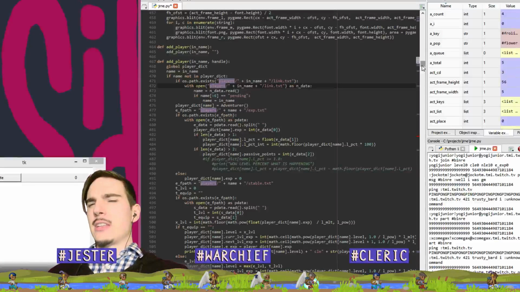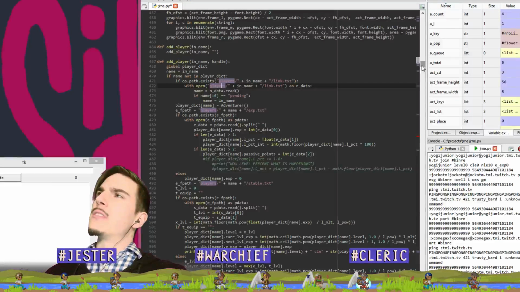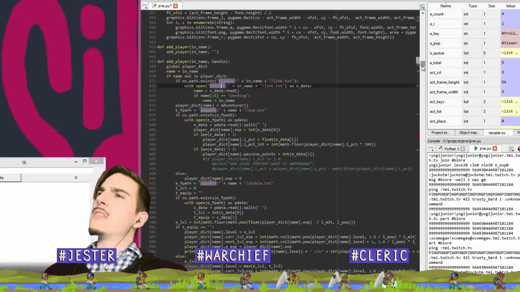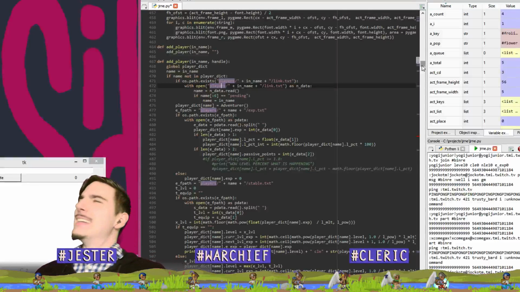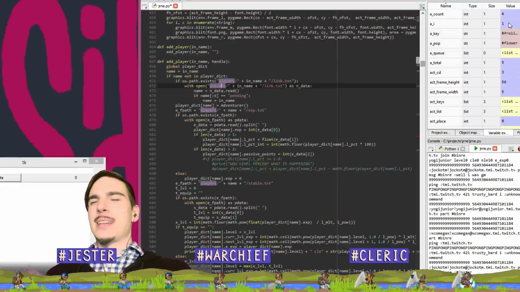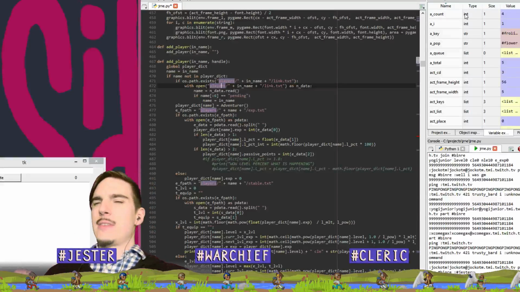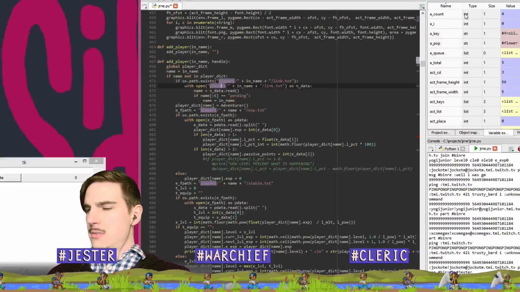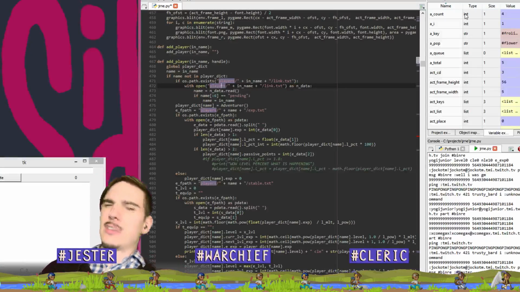When a player leaves, wait a second. When a player leaves, how do we take them out of the linked dictionary? Because we'd have to do a reverse lookup. So maybe that is more trouble than it's worth.